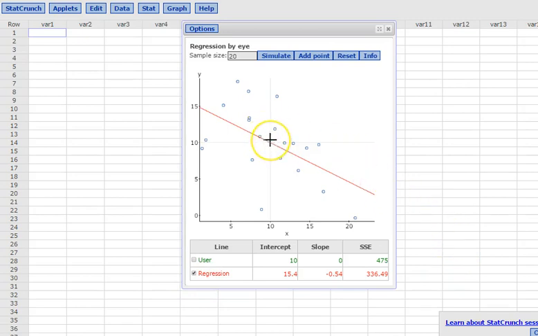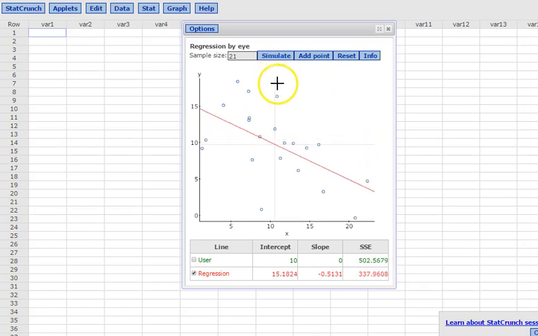First of all, I want to point out that a high leverage point is far from the mean of x. This line right here represents the mean of x. So I'm going to add a point that's way over here. And notice if I move this point up and down, how much it influences the line of best fit. It pulls the line of best fit towards it, and it changes the slope. If you look down in the little chart below, it changes the slope quite a bit.